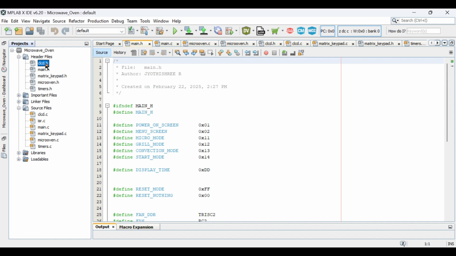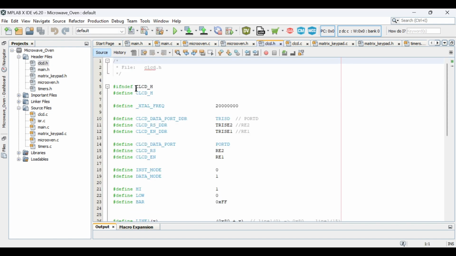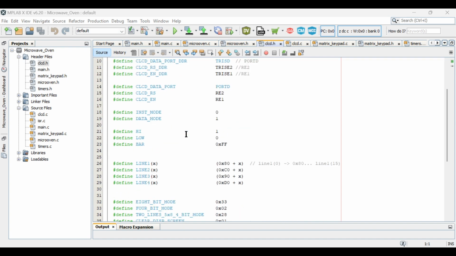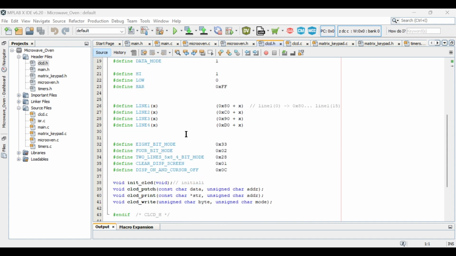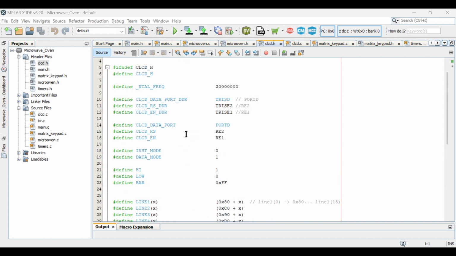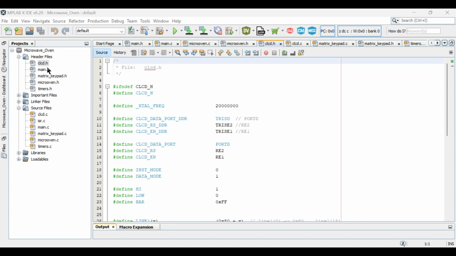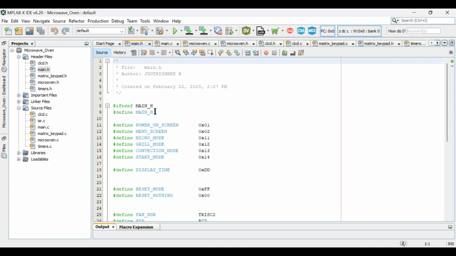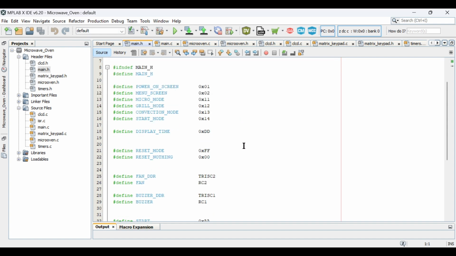Let us see the clcd.h program. This is my clcd.h program. I included my header files also for the programs. If I do not include my header files, it will give an error.